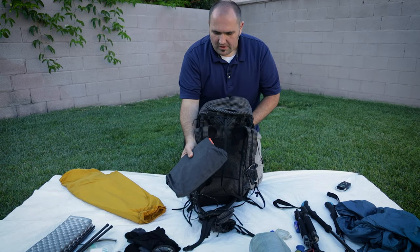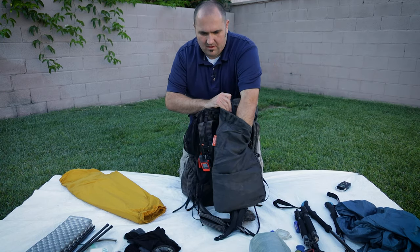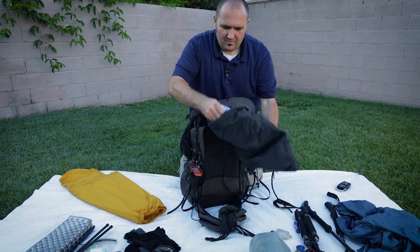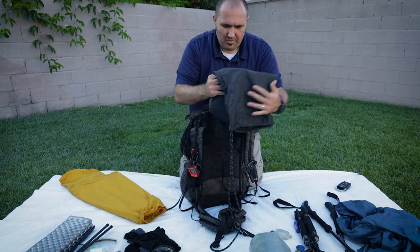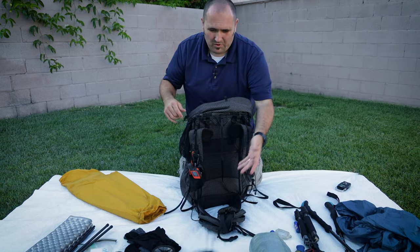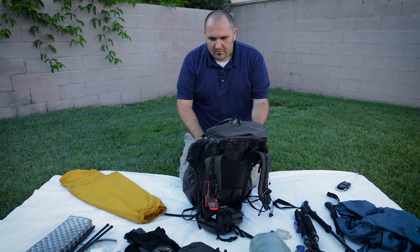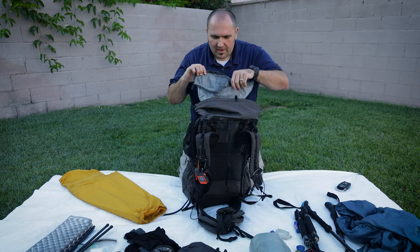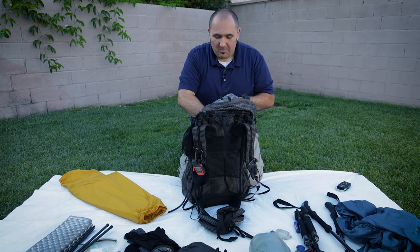And then over here lately I've been using an Ursack with an OPSak on the inside. And yeah, it's got a little bit of food in there, but that's gonna be packed up for my couple days I'm gonna be out. But yeah, I've been using the Ursack lately and it's worked out tremendously well for me. And on the inside, even though I know the pack is very well waterproof, I still use a DCF liner bag that keeps all my clothes and my sleeping bag in.